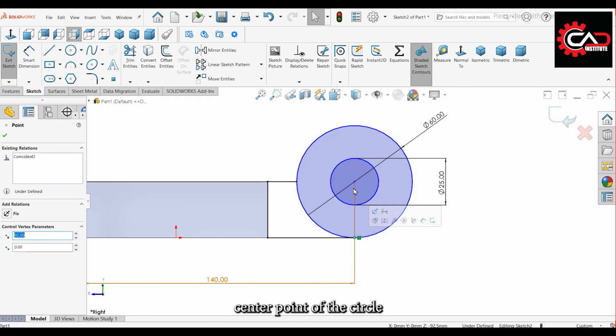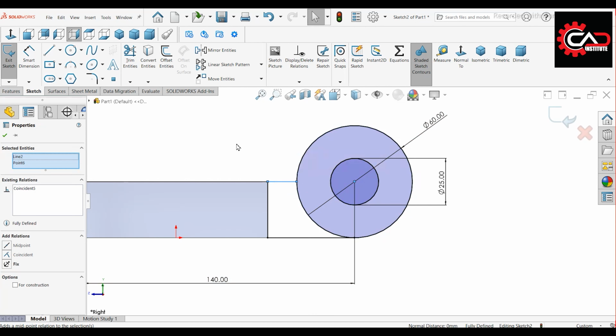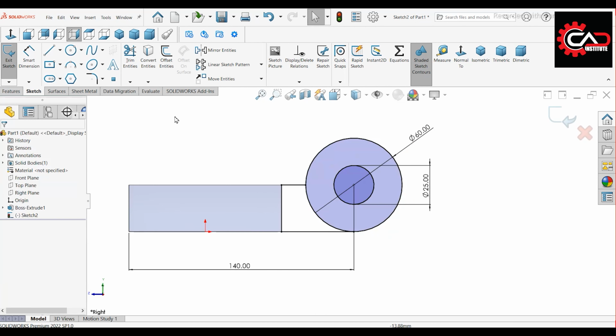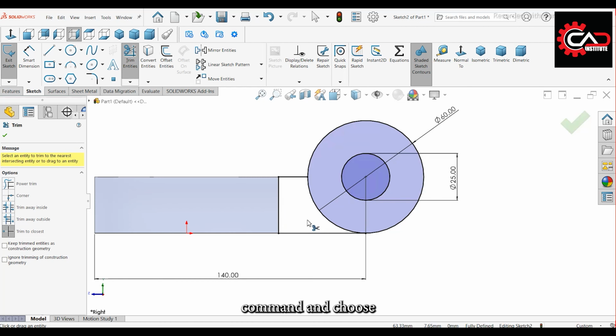Now select the center point of the circle and this line, and make them coincident. Select the Trim command and choose Keep Trim Entities as Construction Geometry, and trim this part of the circle.